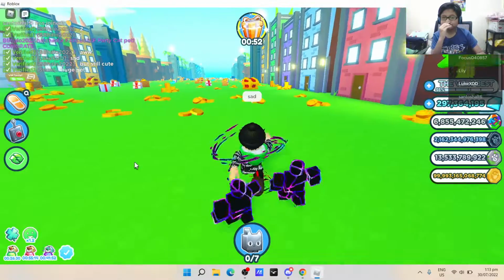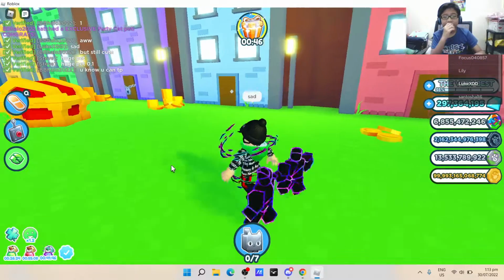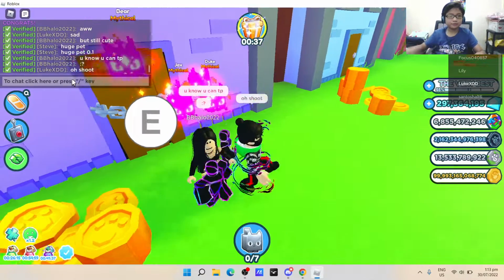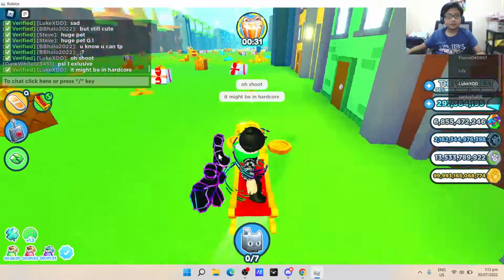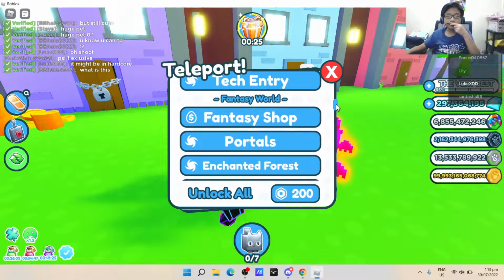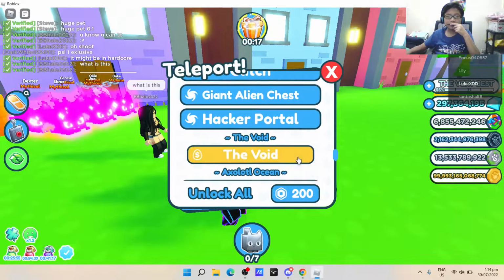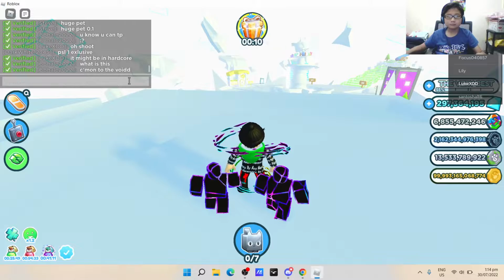Alright guys, so there's a secret door here and you can actually get it, it might be in hardcore. Alright, anyway, let's go to hardcore. Alright guys, so if you wanna go to the hardcore map, just go... Wait, where's that? Where's the void? Void.